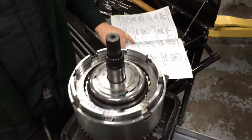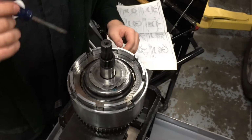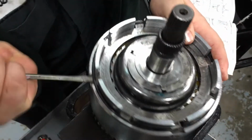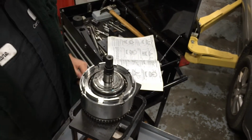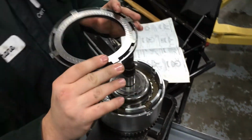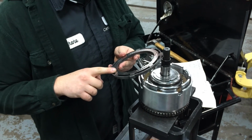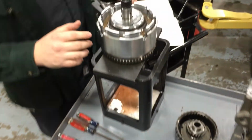Next is the overdrive reverse pressure plate. To remove that, there is one snap ring at the top. That has to be removed. Now that that's out of the way, the overdrive reaction plate can be removed. Now this is a dual purpose. It serves as the stationary member for the reverse and also the reaction plate for the overdrive reverse.